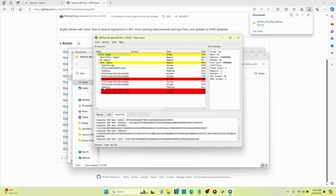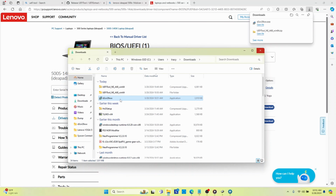So I said, well, you know what? Maybe the problem is I need to extract the BIOS from the executable file found on Lenovo's website. So I downloaded the executable file. And so then I said, well, how do you extract the contents of an executable file?